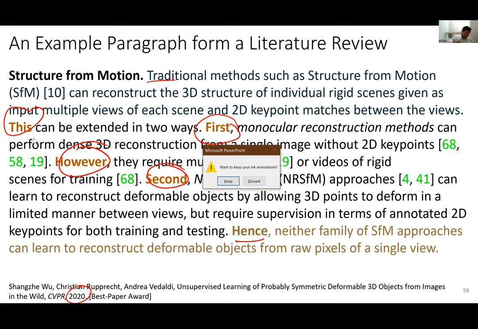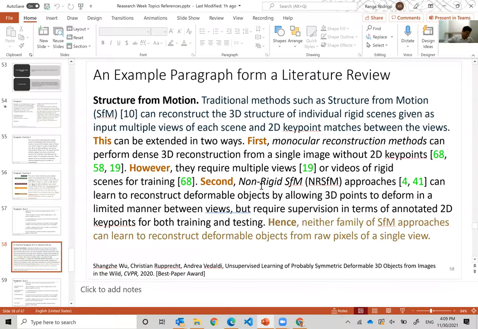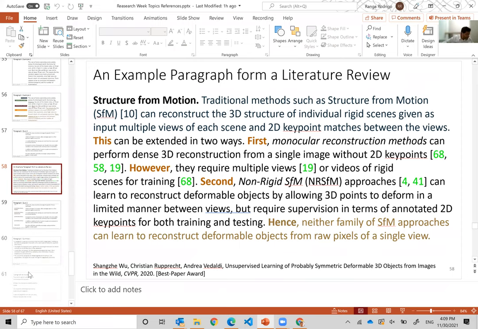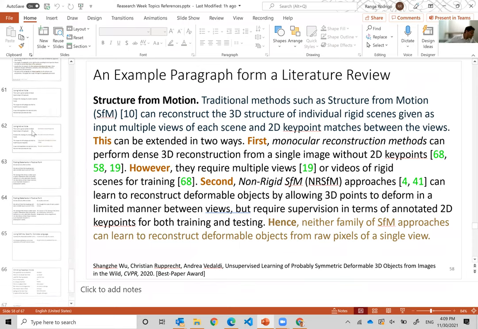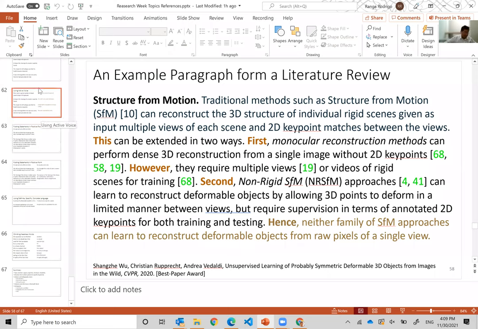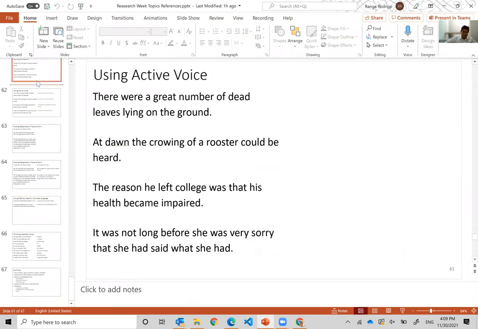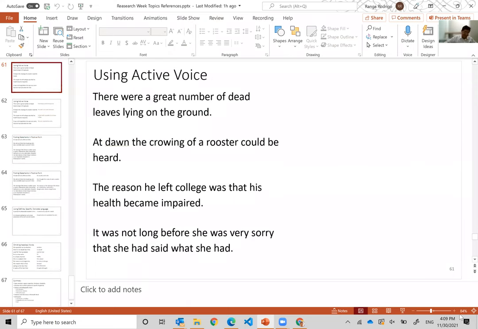We can read about writing a lot, and I don't think it is the time to go through all of them. So I have given some examples from the book that I mentioned, Strunk and White. We will not go through all of them, just to have fun. Shall we look at one of them? Maybe, yeah, using active voice. This is the part I like very much. So it's just to have fun.